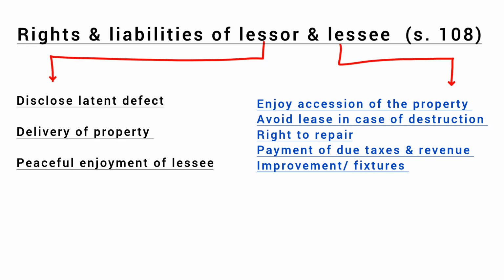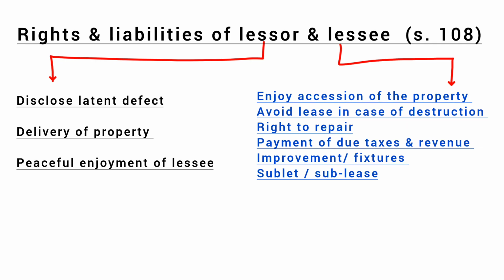And on a lease property, he can enjoy any kind of benefit on it, and with the permission of the lessor, he can make improvements or fixtures. But on the termination of the lease, the lessee has to remove the fixtures as well. The lessee can sublet or sublease, that too with the permission of the lessor. Now, when a lease property is subleased, the sublessee steps into the shoes of the lessee. And now the sublessee has to take care of all the terms and conditions of the lease. So these are the overall rights and liabilities of lessor and lessee in a lease.